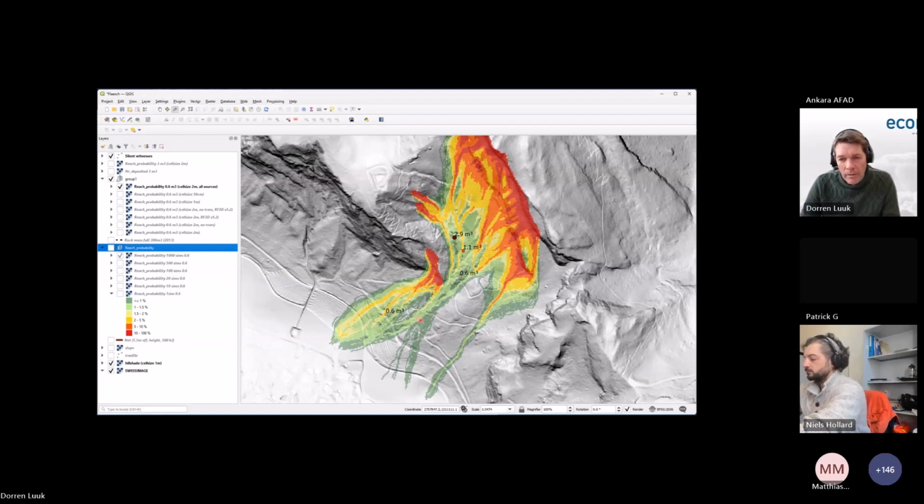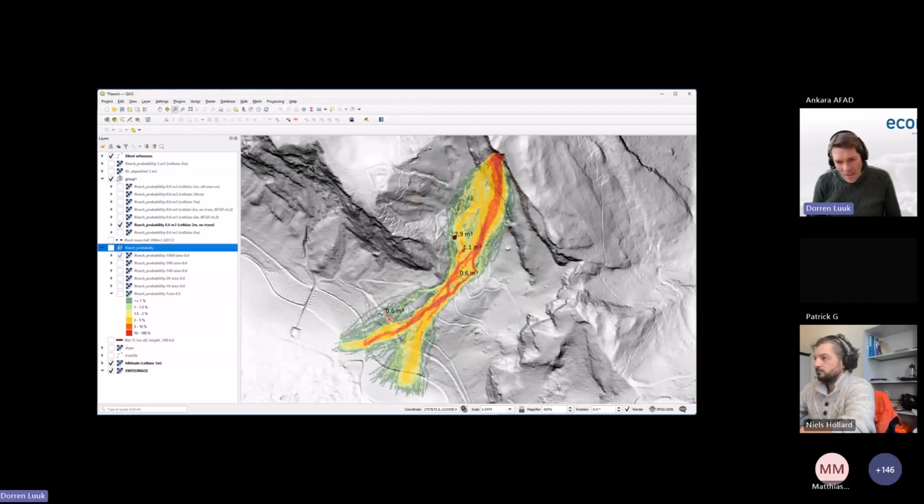Now, of course, this 0.6 block, as so often in the terrain, it's a bit difficult to say, does it come from here? Or does it come from here? Or does it come from here? So that's why we also simulate an option with all the potential source areas that might end up here. And when doing that, 0.6 cubic meters with the new version, we see that we're right in the middle of a high probability area for 0.6 cubic meters. Okay, again, with the trees, all the sources.